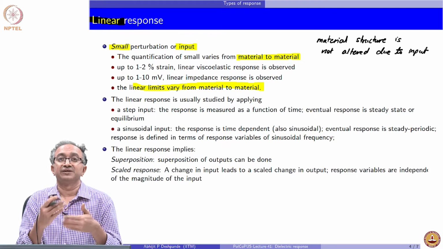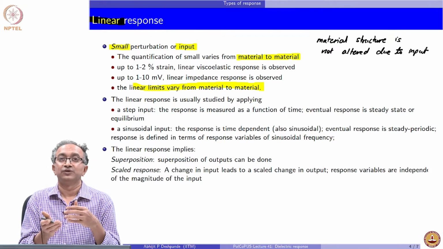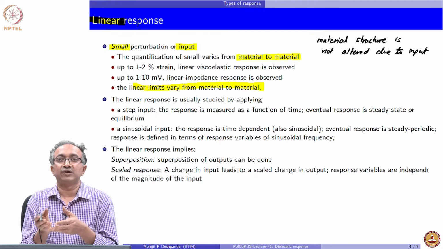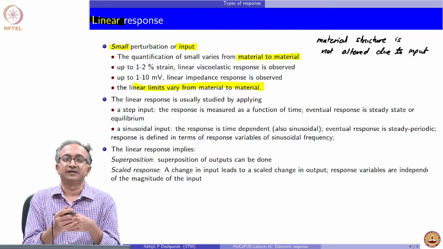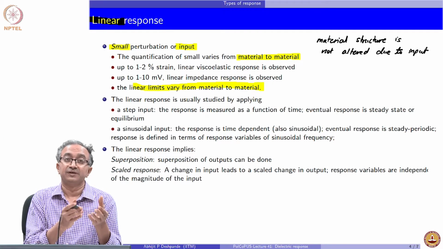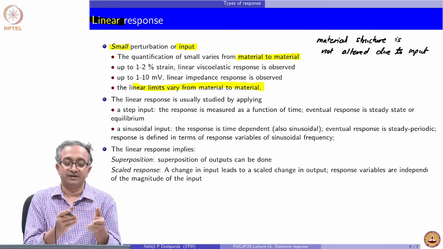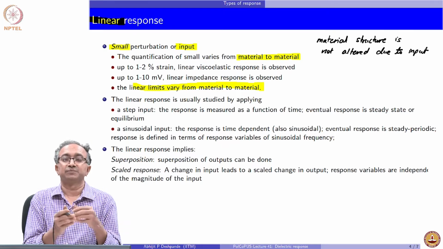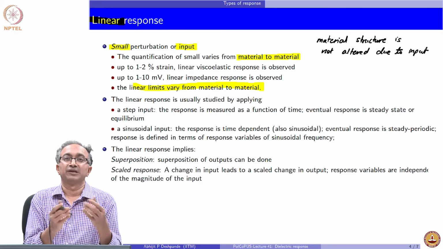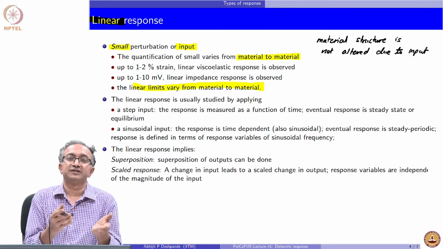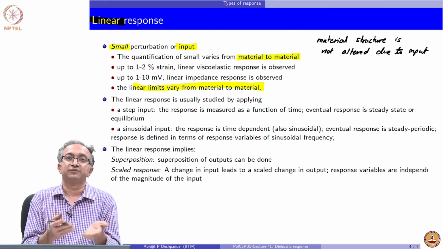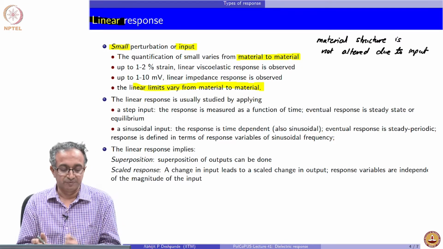So, now the deformation is large. What is the transition between small to large? That depends on material to material. For example, for rubber-like materials, the small deformation where linear response is observed is exceedingly small, like 4%, 5%, and for some other materials it may even be 0.1%, 0.2%, and there are some materials which can be linear all the way up to 15-20% also. So, it depends on the material.